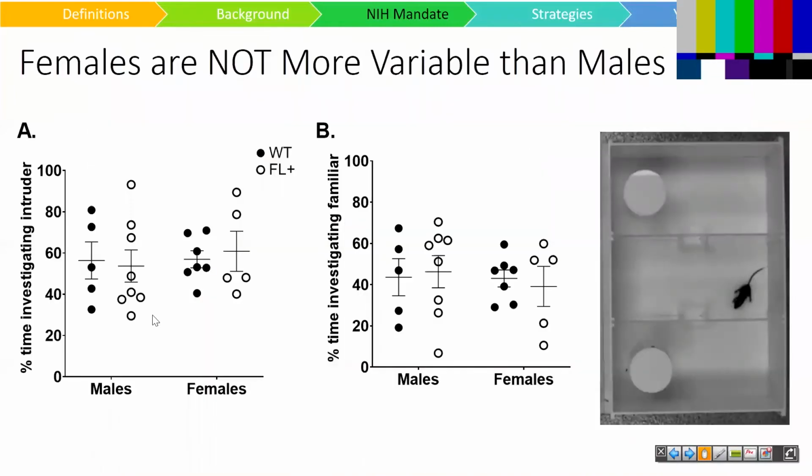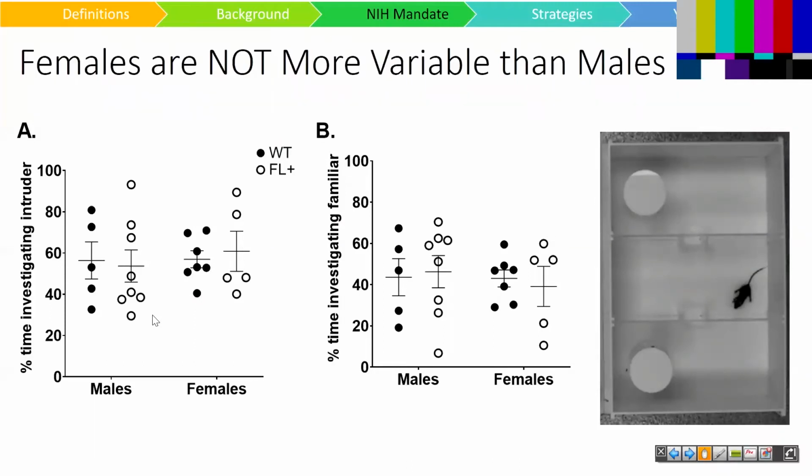So females are not more variable than males. This is just one of my graphs from some research that we actually collected like 2 weeks ago. I could give countless examples of this. I don't even know what estrus state these females are in. So a lot of people say that females are more variable because of the estrus cycle. So obviously females are cycling. We showed that graph of estrogen going up and down, progesterone going up and down. In mice, it's a 4-day cycle.